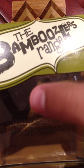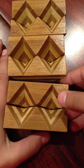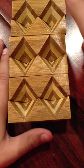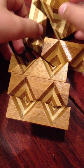Moth ball. The moth ball is from the Bamboozlers range. So it's made out of, well, bamboo, because it says bamboo, but whatever, that's not really what we're doing today. Okay, so now I will be showing you how to do it. I already took it apart, so let's see how it goes.